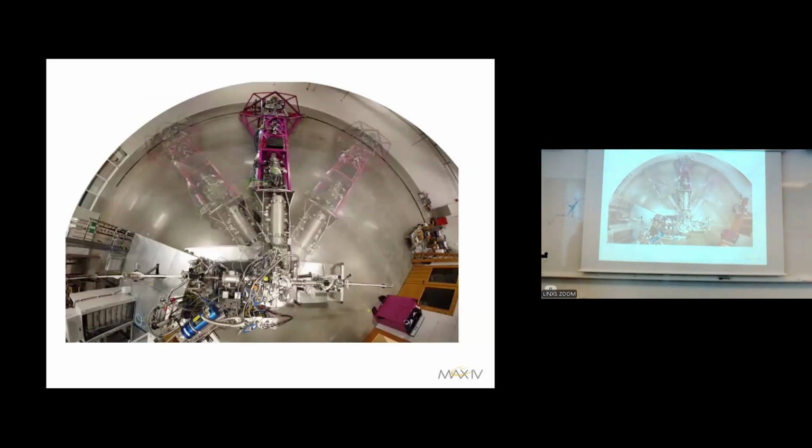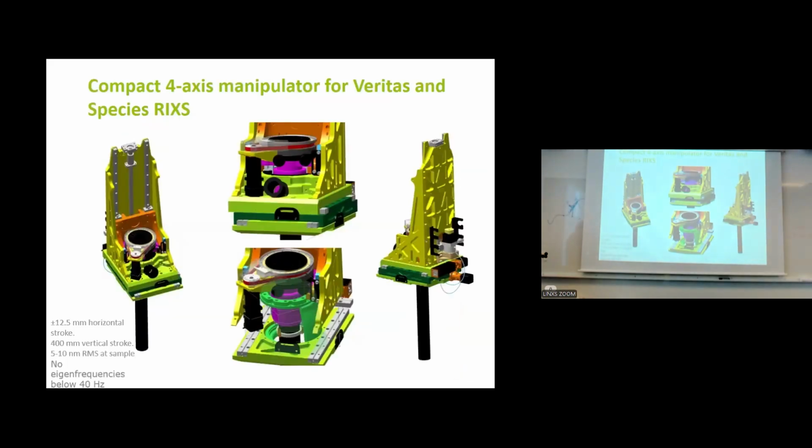This is the way it looks in reality. And here you can see it's just along a few different scattering angles. Of course, if you have a one micron spot, you want to be able to take advantage of that. So you want a very stable manipulator to control your sample. And when we looked on the market, there was nothing available that would fit us. Nothing was stable enough, or it needed a huge vacuum chamber. So we decided to design one ourselves. So this is what came out.